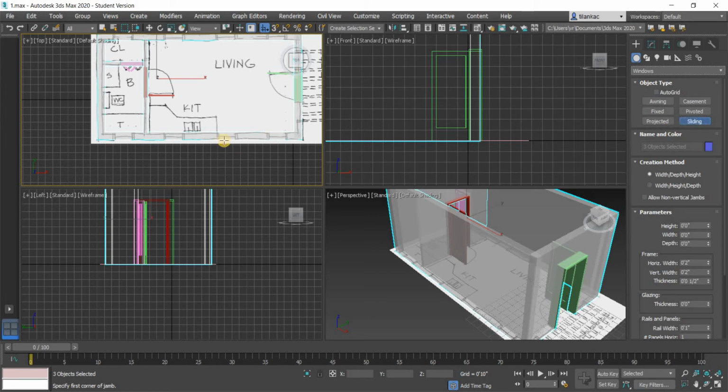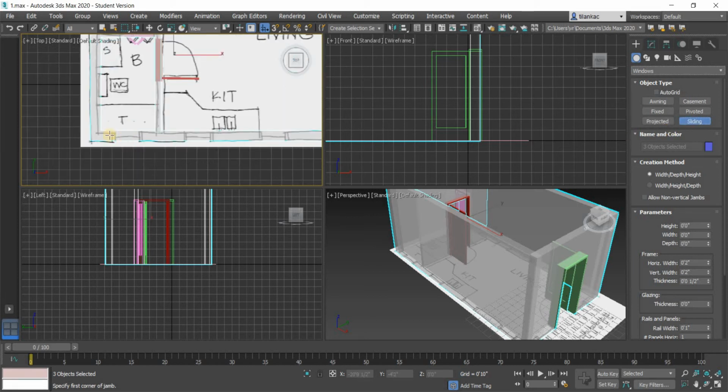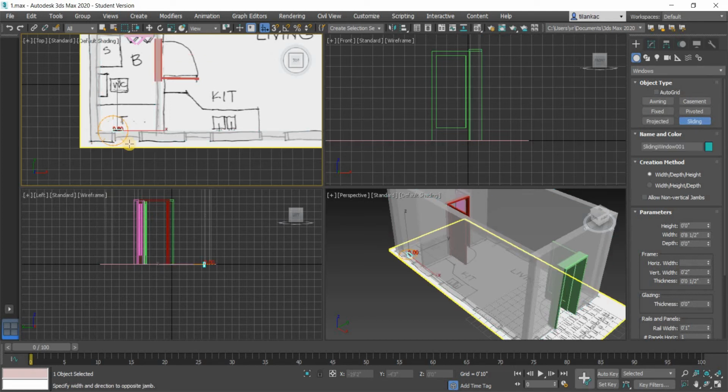So sliding selected, and I'm not going to worry about what the height is. I'm going to add that later on. So sliding is selected, and click and drag the same way that you did with the doors, then give it a height. There we go.